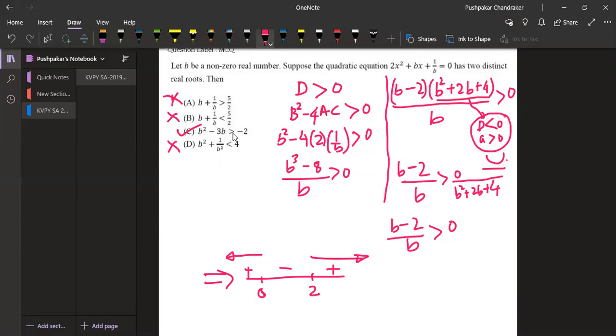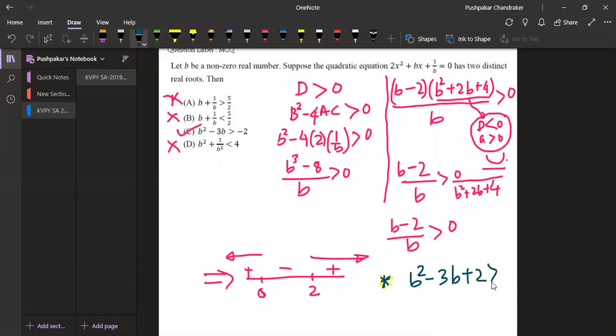If you solve it by the wavy curve method, bring the minus to this side. If you solve, you'll get a similar solution. If you want to see, I'll solve it here. If you solve option C, I think yellow color is not so good, so blue color. So if you solve option C, you'll get something like this.